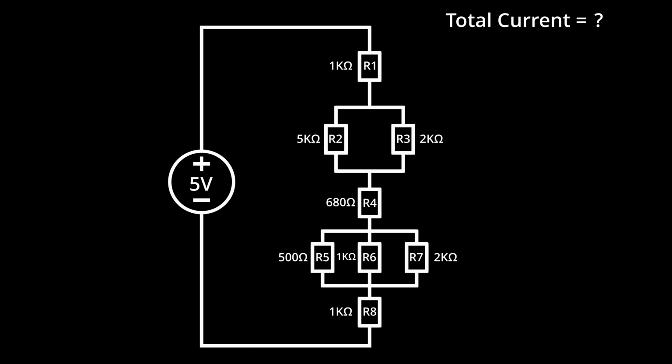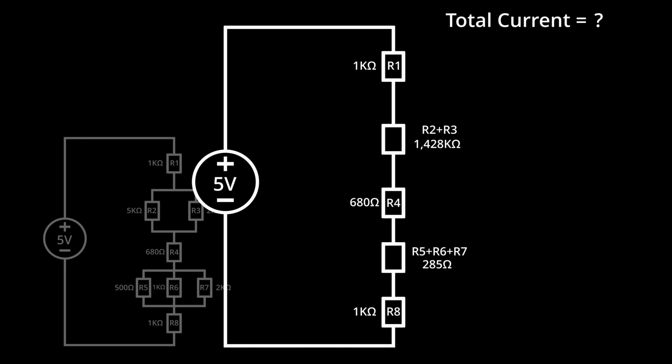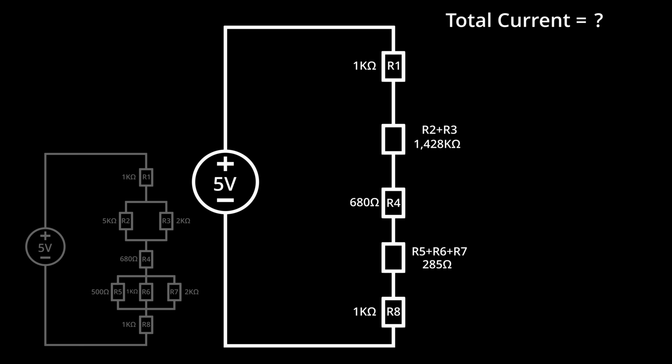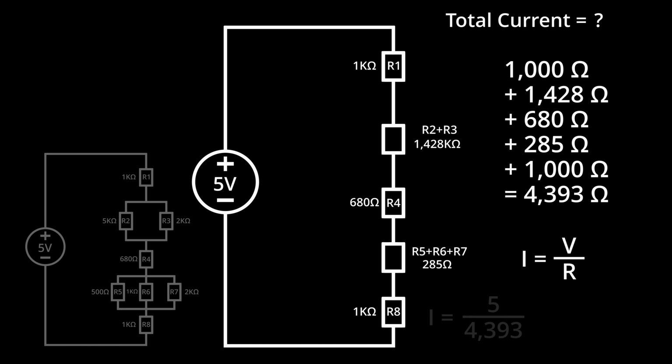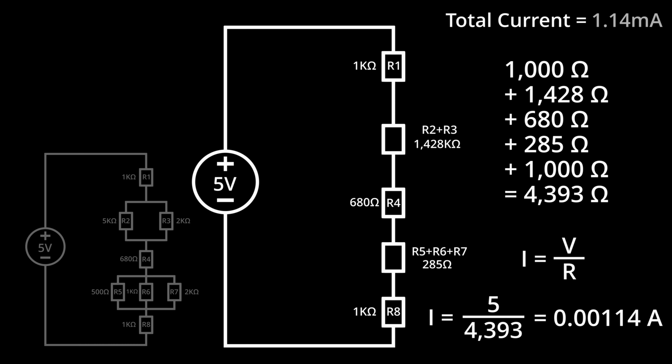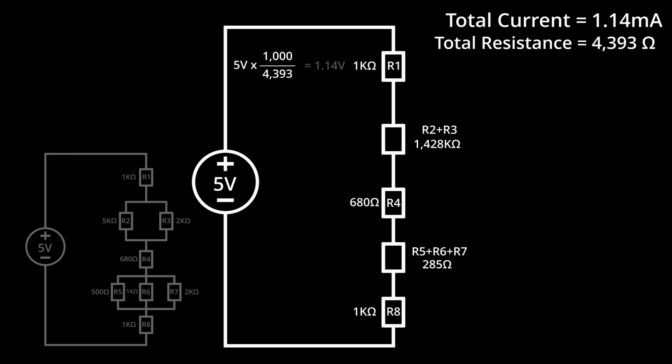To do this, we take these 2 parallel groups, calculate their total resistance, and treat them as if they were one single resistor. Resistors in series simply add together, so we add up these 5 resistor values, and from there we can calculate the total current that a circuit is drawing. Also, we can use the proportional value of each resistor to the total resistance to find out the individual voltage drop present across each of the 5 resistances. Keep in mind that these values should add up to the voltage source.